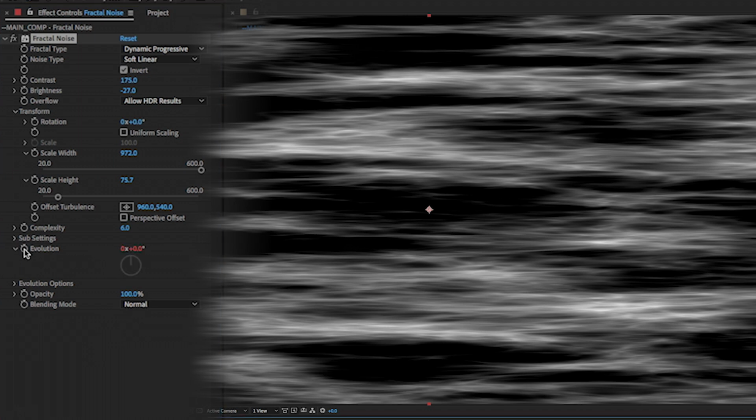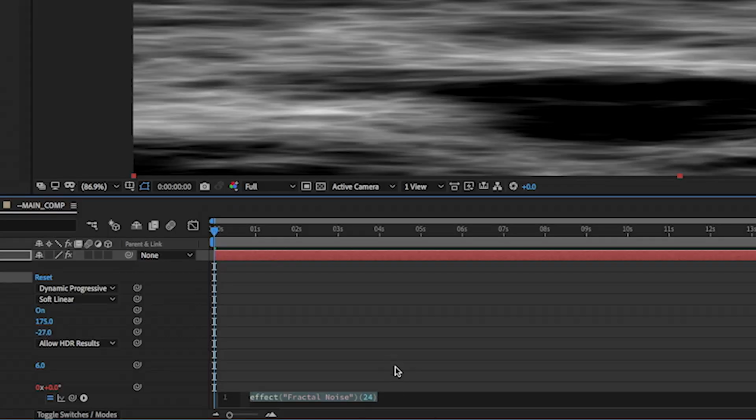We're going to Alt-click on that, and down here we're going to type time times 200. And I like to put a semicolon at the end. It's not really necessary, but I just like to do that, especially when you have more than multiple lines. This is kind of the signifier to After Effects, hey, we're starting a new line of code. And that's basically what these expressions are. It's just code for After Effects to read. Anyway, we'll get into that in a future episode.